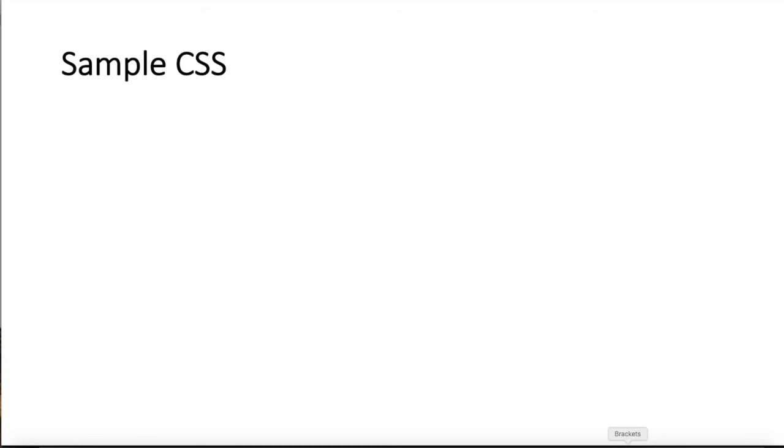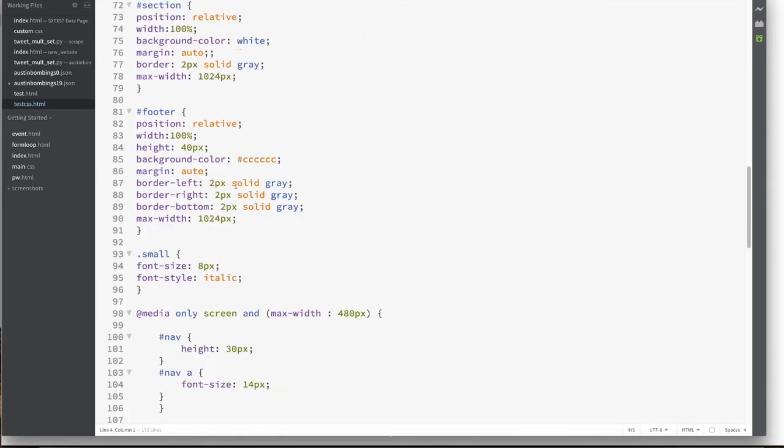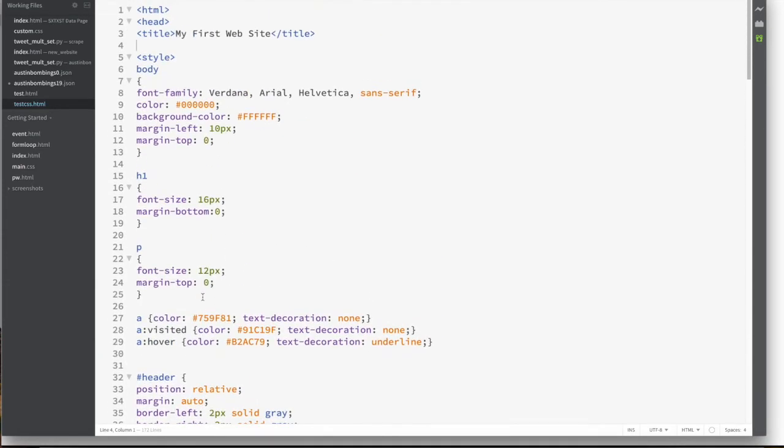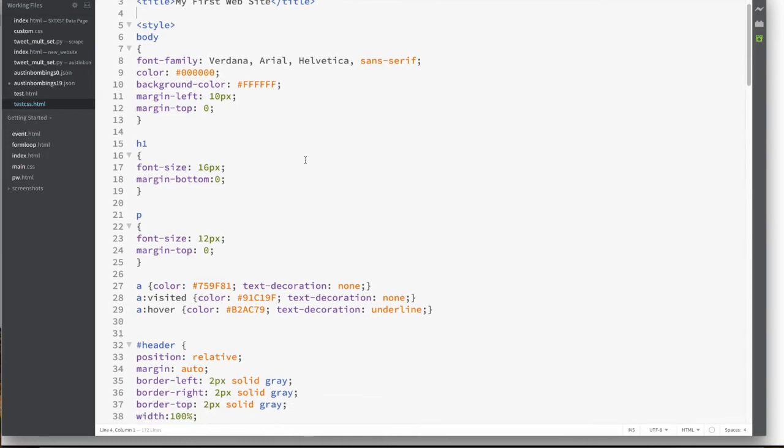So let's look at some sample CSS. As I mentioned in this example, because we're just working with one HTML page, I am going to include the styles in the head of the document. So I have the opening style element and the closing style element all the way down here before the head closes. But ideally, if I were having a multiple page website, I would want to have all these styles in their own CSS page, and then I'd have that link to the CSS page here in the head. But just to make things easier for you so that you can start goofing around with this, I'm going to provide this page to you.